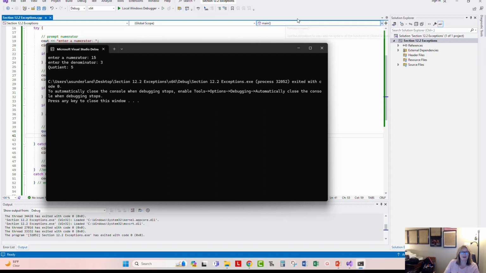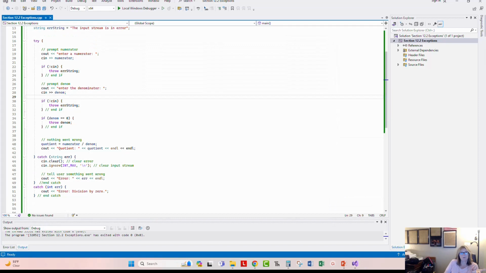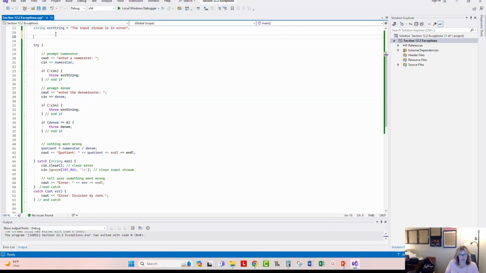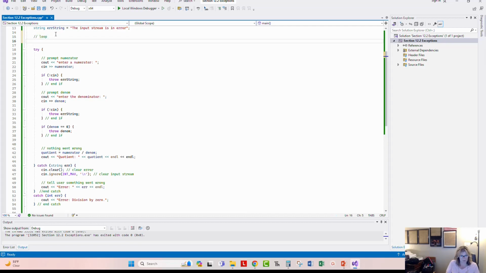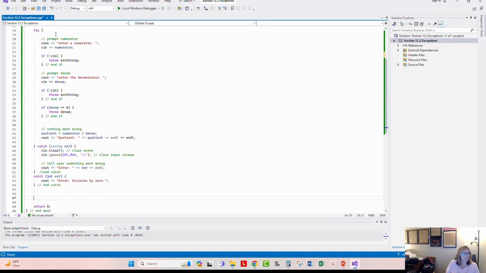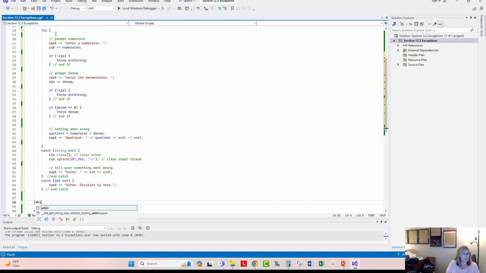So let's put the whole entire thing inside of a loop. That would beg the question what I'm going to loop on. I really would like to do a do while. So if I come up here, this is where I want to start my loop. So we'll have the opening curly braces for the do, and then I'm going to come all the way down here at the bottom of it, and this is where we want to close the while. So I can have the while loop down at the very bottom.